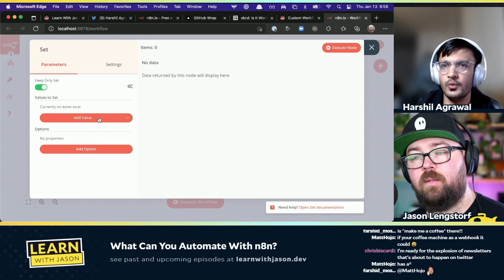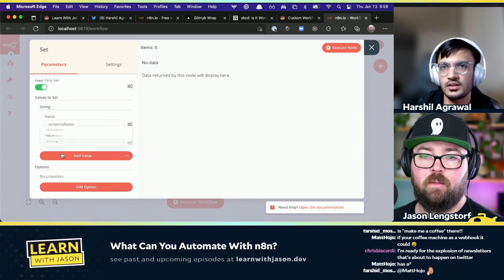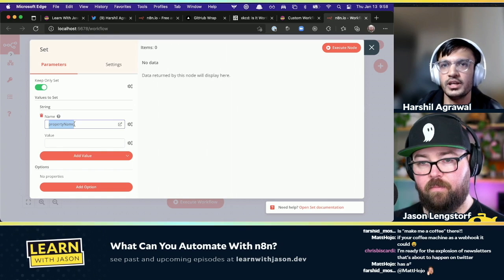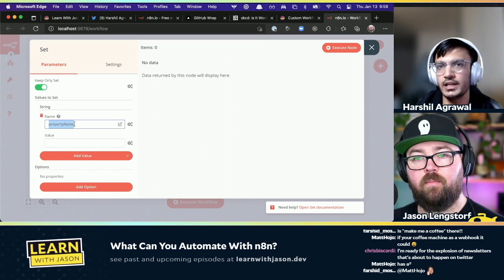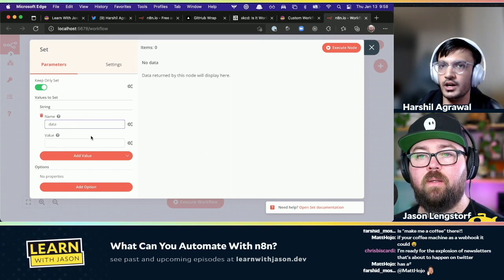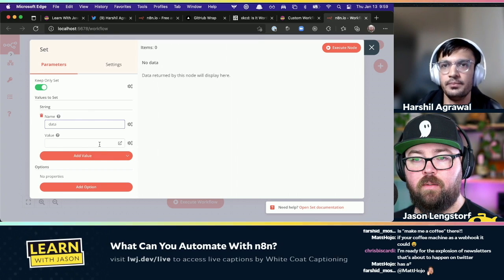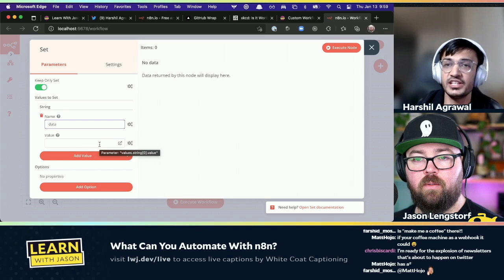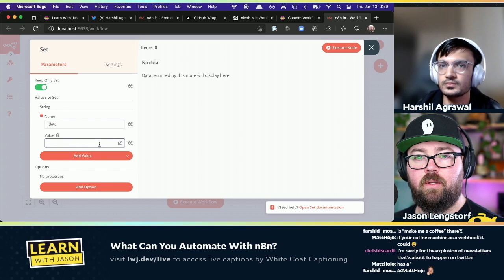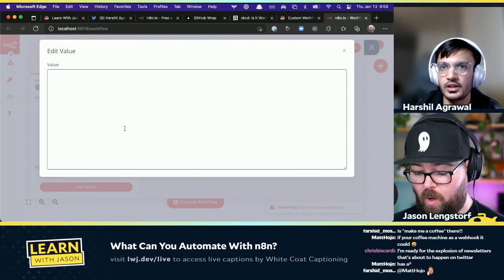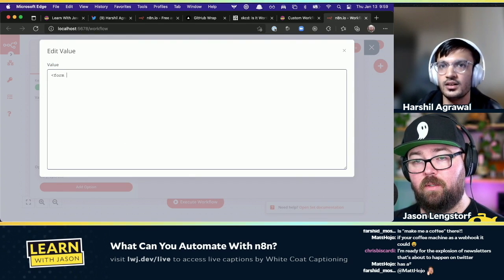And then we can add value, select string. And now over here, the property name, we need to change it to data because that's what we were referencing earlier. And in the value, this is where we will paste the code for the HTML form. The code for the HTML form? Yeah. So if you click in here, yeah.